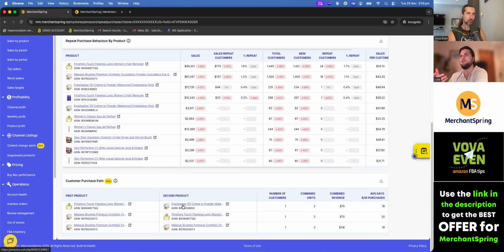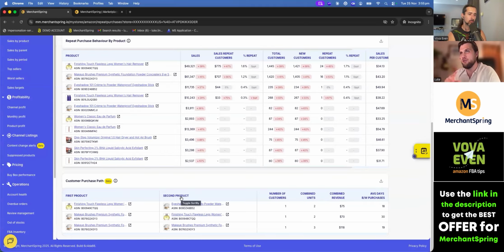So with this information, we could say, hey, let's stop putting our money into this product here, the skin perfecting 2%, for example. And let's try and put more money into this eyeshadow 101 cream, because we know that's our second best-selling product for getting people back into the store.